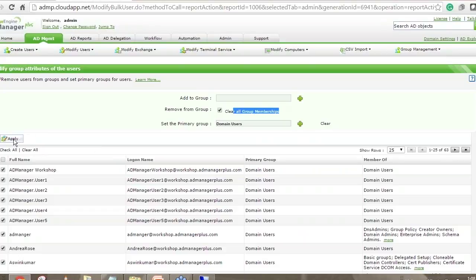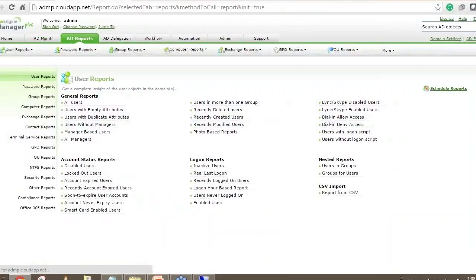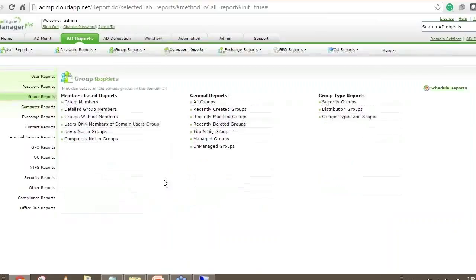So this is the second stage. After which, if you'd like to perform another action like disabling those accounts and then deleting those accounts, you can do it just from the reporting section itself. So that's the powerfulness of this tool. This tool retrieves vital information from Active Directory with just a few mouse clicks. So you find out the period of inactivity, and you have a few other reports like finding out the group membership of user accounts.